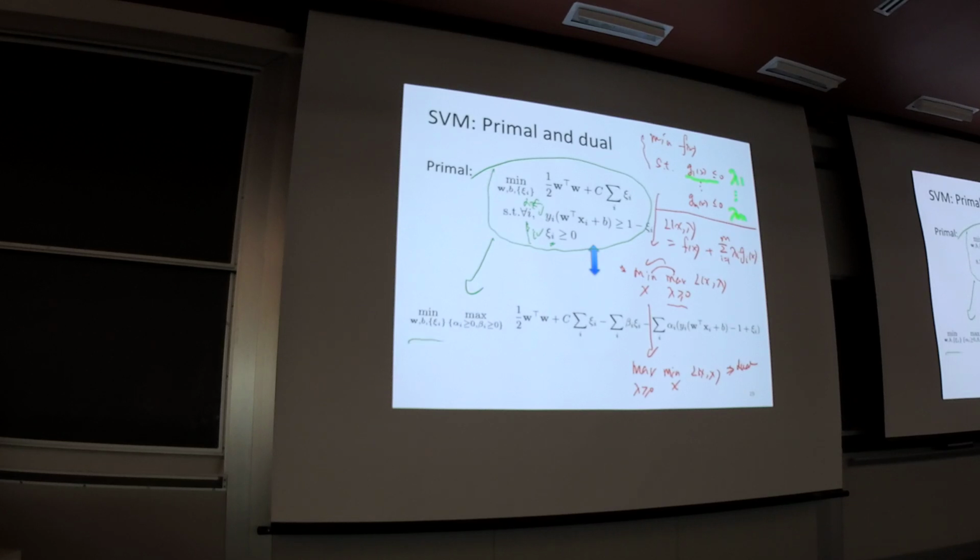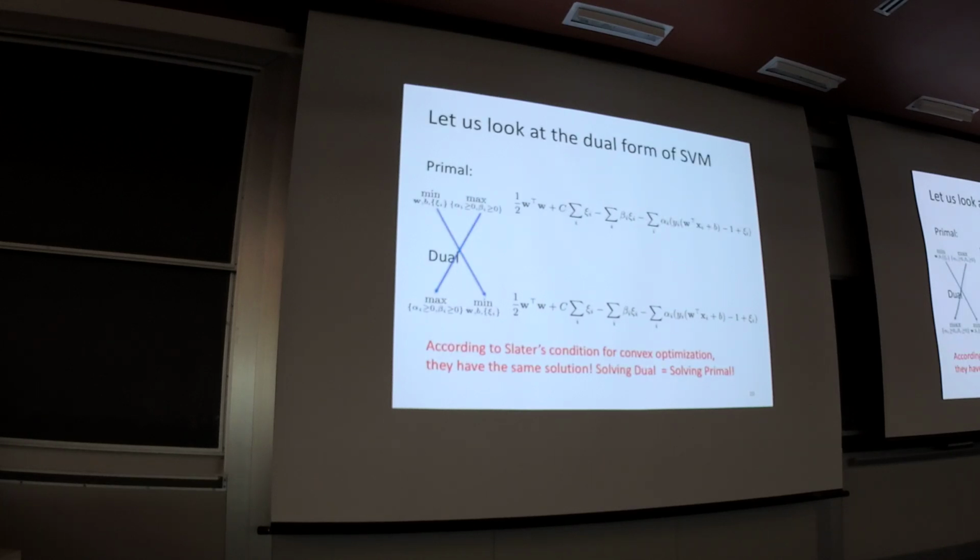Then we follow the recipe, we get our primal form as a minimax. Then we just switch to max min, and we get the dual form. The dual form still looks complicated, and our next step is to simplify it. How can we simplify it? Anyone remember what our step two was? You optimize the inner minimum. Yes, that's to simplify it. Because it's a max min, you first minimize and then maximize. Why not first fix some alpha_i, beta_i outside, and solve the inner minimization problem? Then we use the solution of the inner minimization to replace it, and we'll get a simplified form.